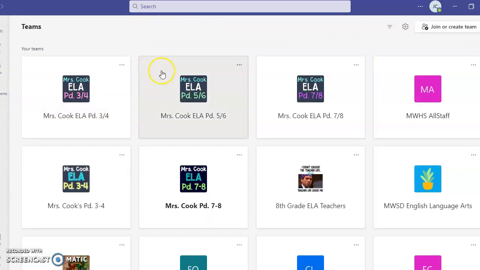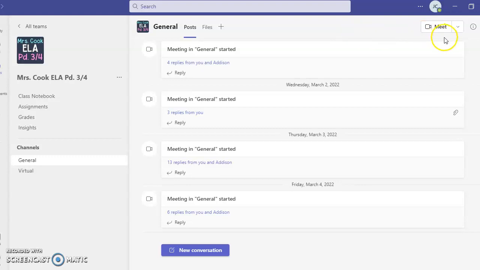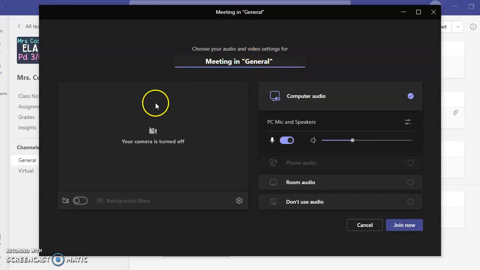The final thing I want to show you is if you are in a team and you have a virtual student, if you click up here at Meet and you click this button, this is how you can meet with your students. So you can turn your camera on, you can turn your mic on, and then this would act like Zoom almost, that students would be able to join in here and follow along virtually with you as you lead the class. I'm going to do a separate video on how to do a Teams call and how to share your screen and those types of things, but I basically wanted to show you all the different attributes of Microsoft Teams today.